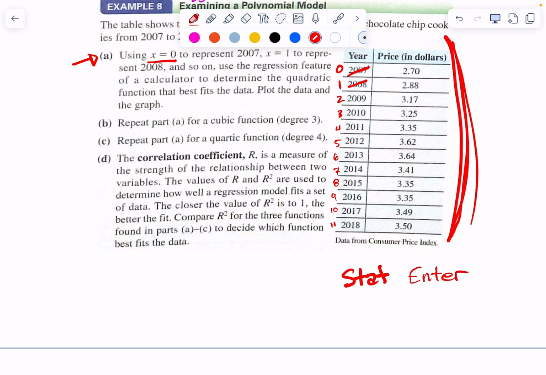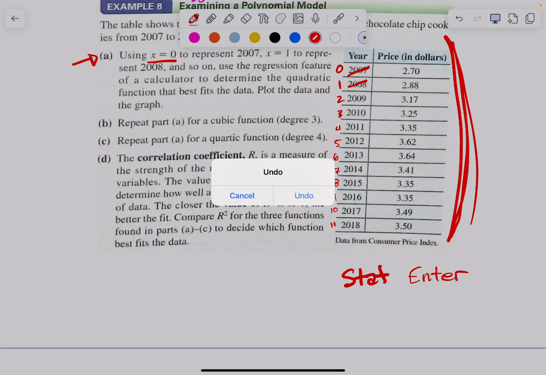Okay? All right, and then you might have stuff already in your lists. Go up and hit clear. You can clear my list. Okay, and then we've got to type in all the data. So starting with 0. Anybody not know where we're at? You have to hit enter after you hit clear. So go up to the very top. That's fine. Sometimes they're finicky. You've got to go up to here and hit clear enter, so it's going to clear the whole list at the same time. Clear enter. There you go. All good.